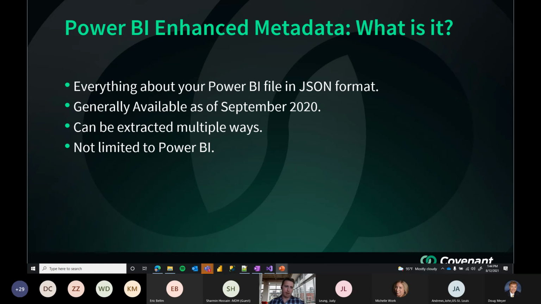And finally, one of my big points of this slide is that according to Microsoft documentation from April 2021, so pretty recently, quote, "future Power BI functionality will be built upon its metadata," end quote. Which leads me to believe that while we just saw all these cool source control and Tabular Editor capabilities, we're really only seeing the tip of the iceberg with this metadata.